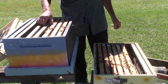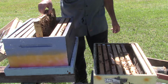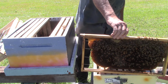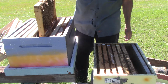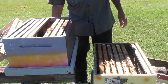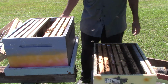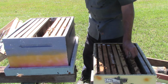Did I show y'all this frame? I think so, Sam. Let me show it to you. This one here has brood and eggs and larvae on it, both sides. We're going to split this kind of like what I do in the springtime. We still got some pretty good weather right now. If they build the foundations out, that's a plus. If they don't, I don't think it's going to get cold enough to hurt anything.